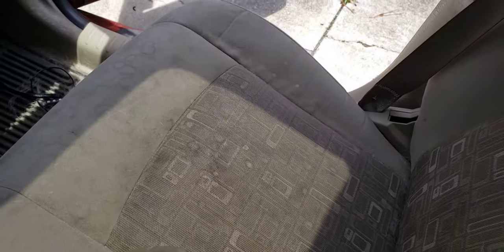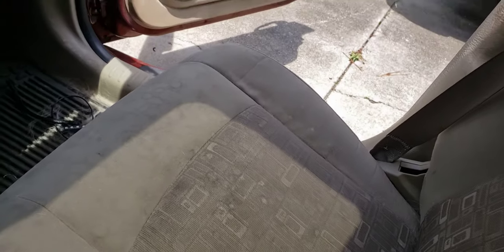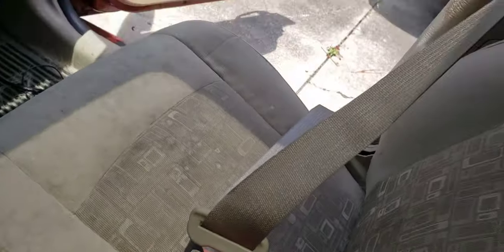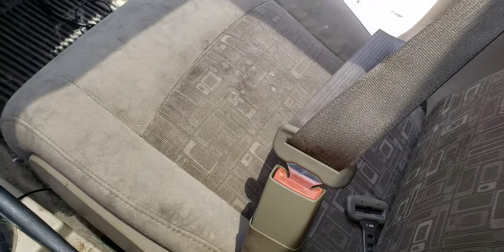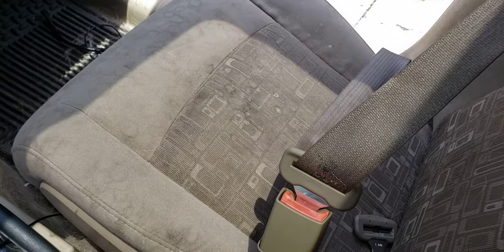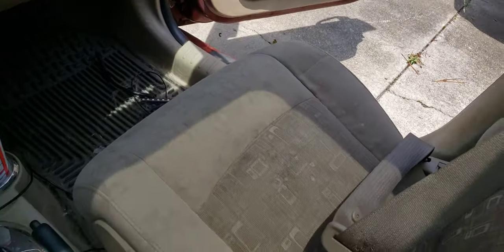So my dog can sit in the front seat, and I really love it. Also, if you have a malfunctioning one and there's not a person in the front seat, my dad used to have to do this — it was a real pain. You'd have to literally leave it like that. I had my dog sitting against it for a while, which was really uncomfortable for him. I do recommend you probably let your dogs ride in the back seat, because we've had a couple quick stops and he's flopped against the dashboard. So it's not the safest thing.